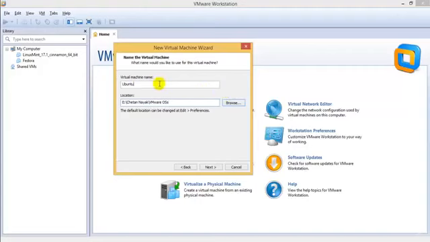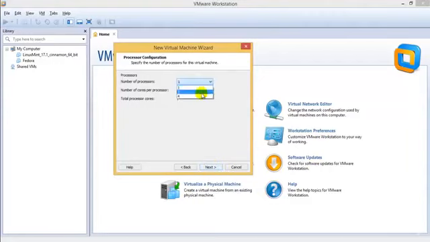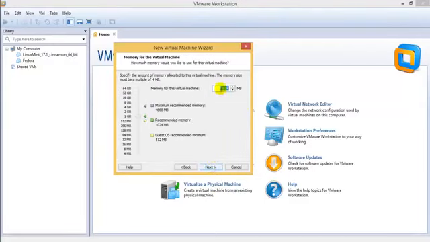Perfect. And I'll name the virtual machine Kali Linux 32-bit. Perfect. And next, I would suggest using 2 processors, that makes it a bit faster, and 2 cores. Next, 1 GB of RAM, that's what I would suggest using.